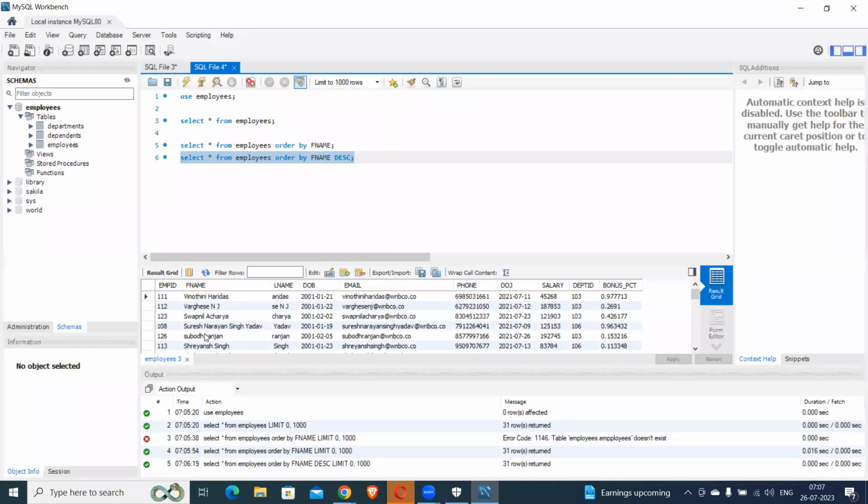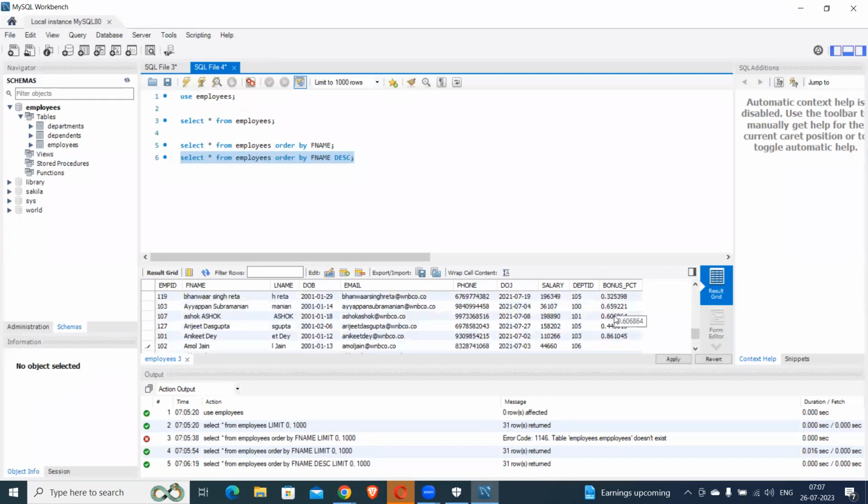Okay. Next, we'll talk about how to handle null values. Do we have any null values here? No, right? Okay. Let's see null values. So if you want to print null values, what will we do? You have these values, we'll make them null. Manually, you're going to delete them. Let's say these people do not have bonus.